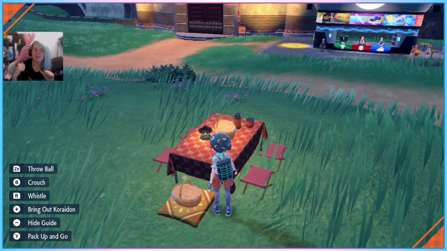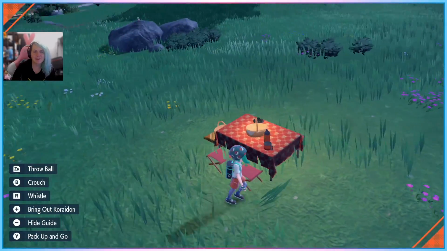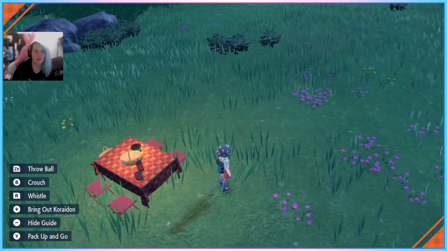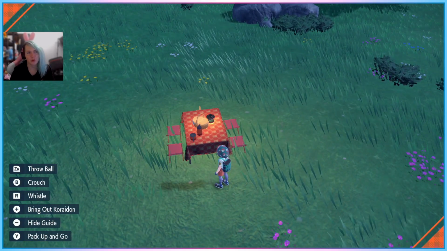Those eggs we collected have just gone to my boxes. So even though I had empty space in my team, they didn't go to my team. I can't sit running around trying to hatch those eggs now. I have to leave the picnic, go put them in my team if I want to do that.